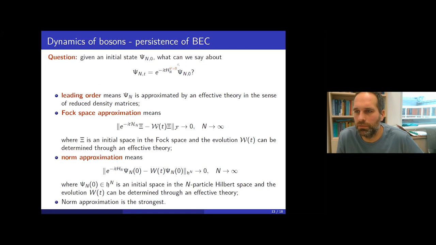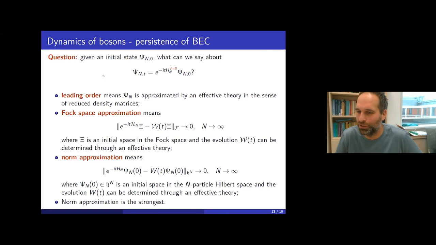And then we consider the many-body evolution. But now we remove the trap, let's say. So the physical picture we have in mind is that we have a trapped system, which is BEC. It comes from the experiment, and then we remove the trap and you evolve freely. Not freely, it's interacting, but you remove the trap. So the one-body operator is only the Laplacian. And we want to see whether we can effectively describe psi_N,t, the many-body evolution. The time-dependent Gross-Pitaevskii equation is also a good thing for that.